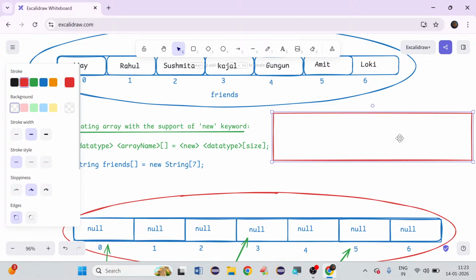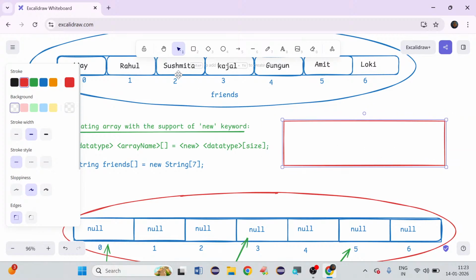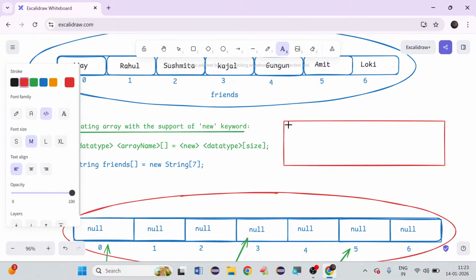Here, a very important note. The size should always be a positive integer value.